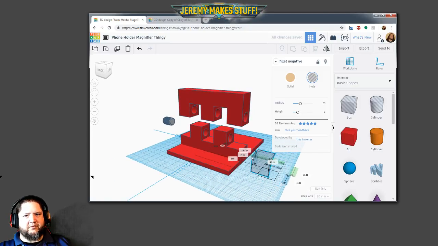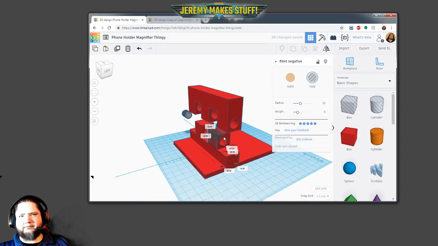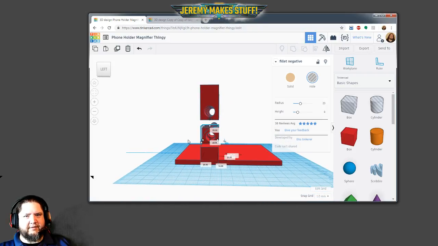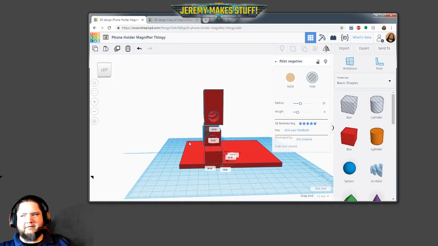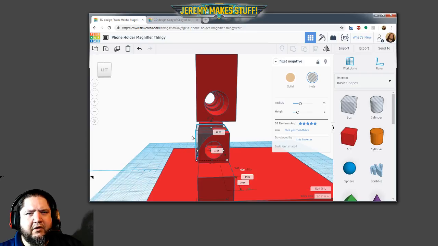Try and line it up and see what I can do. I can always make it wider because it's not really going to matter, right? Because there's just holes there. But I don't want it to remove too much.